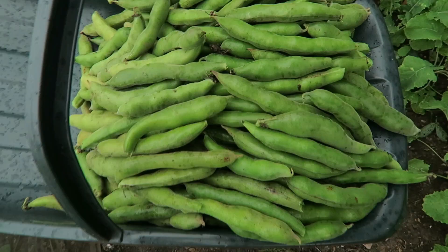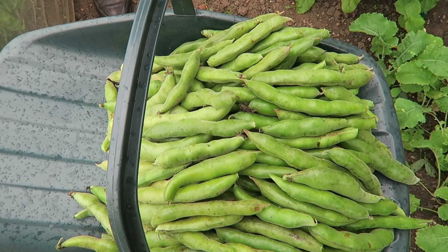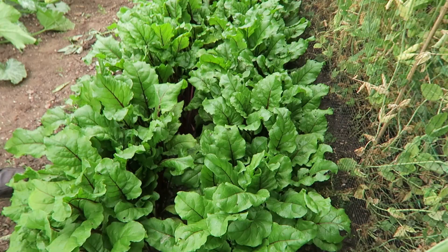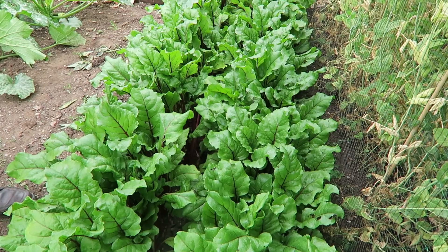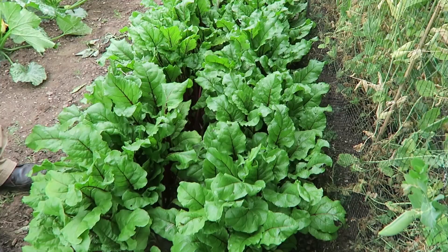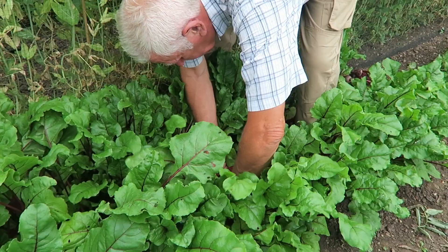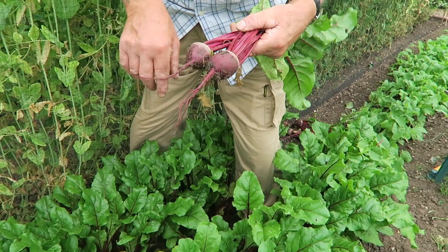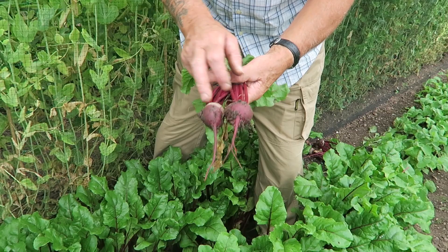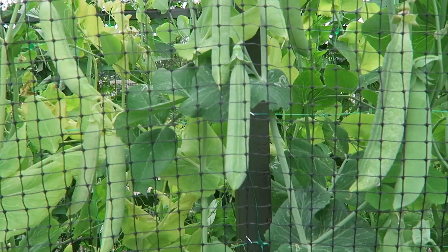That's a good drug of broad beans picked — it's the last of them. We've had quite a few already, so that'll be it; we'll probably put those in the freezer for winter use. While I'm here, with the rain just getting a little heavy, I'm going to thin this beetroot down a bit and take the smaller ones for use in salads. These are what you call baby beet — at that size we just take them up to the house, boil them up, and they'll be beautiful. Really, really tasty at that size.